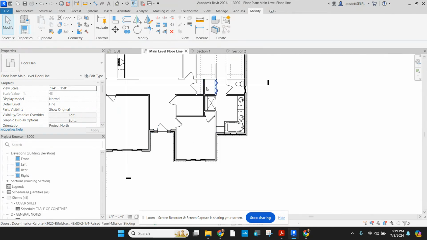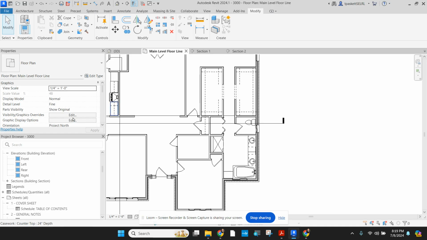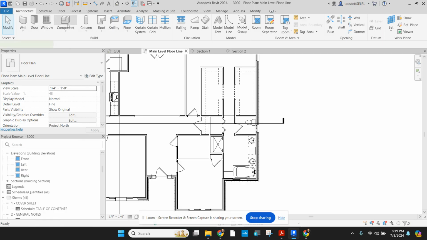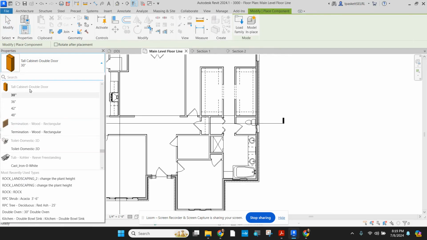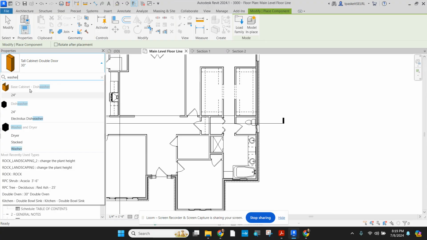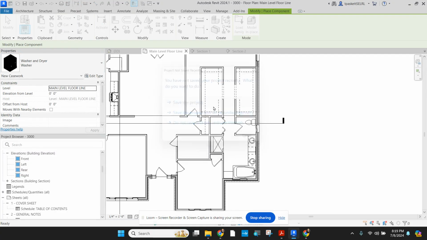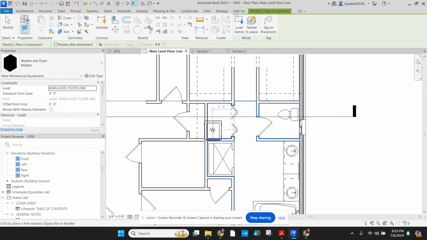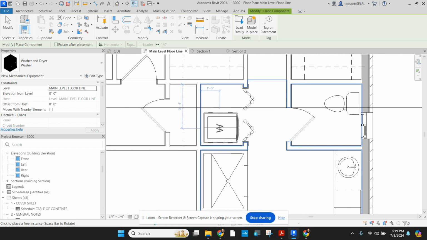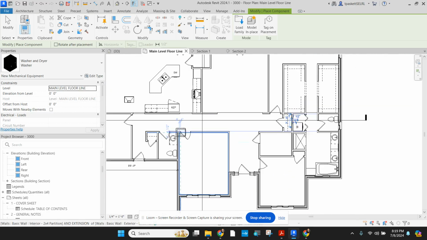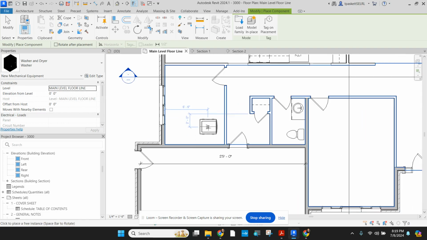And we have that. We just need our laundry to put in there. So let's go and do that real quick. Architecture component. And I'm going to do a washer. And there's a washer. We're going to bring that in, save our work. And we got 2 laundries in this. So I'm going to rotate this around. And this one's going to go here. And then we've got another one coming over here.